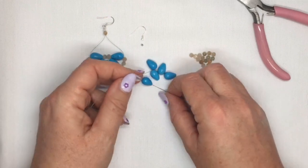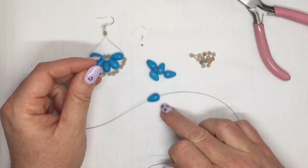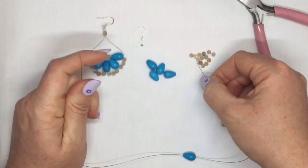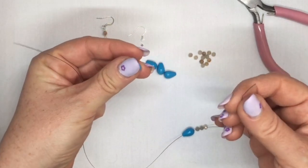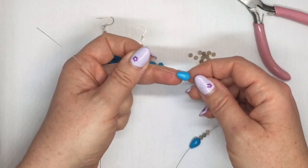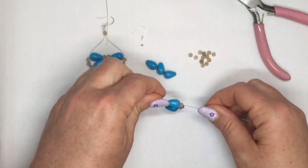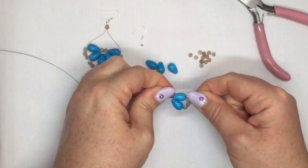You're going to start by picking up one of your drop beads. Bring it down to the center of your thread. Then with the end of the thread that is closer to the wider end of your drop bead, you're going to pick up 3 of your 4mm beads. Just make sure it's more or less in the center of your thread — it doesn't have to be very precise, just more or less in the middle.